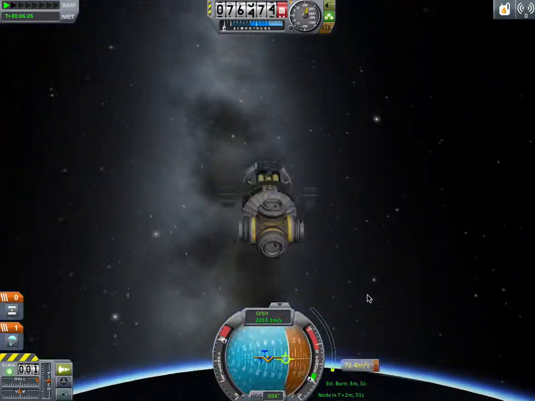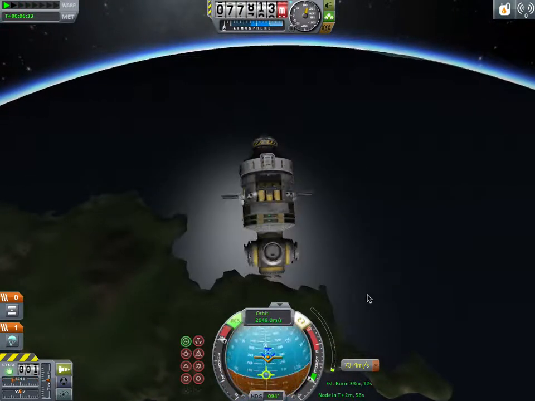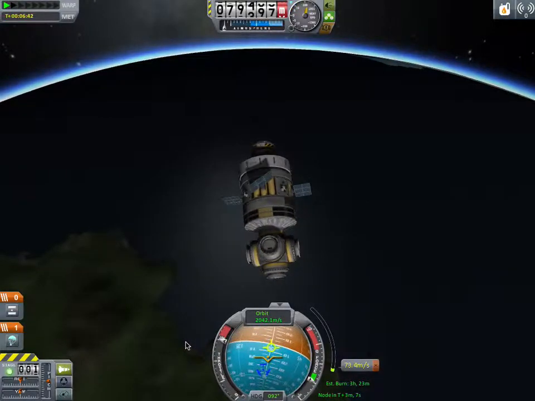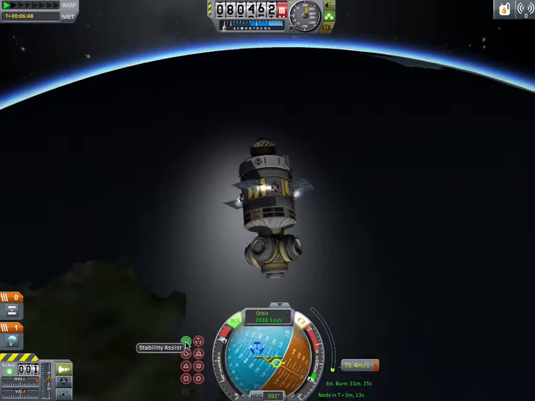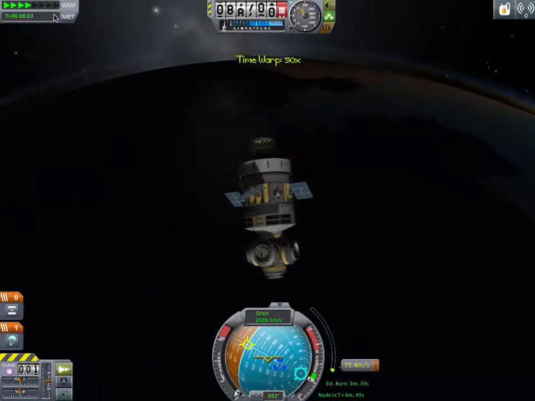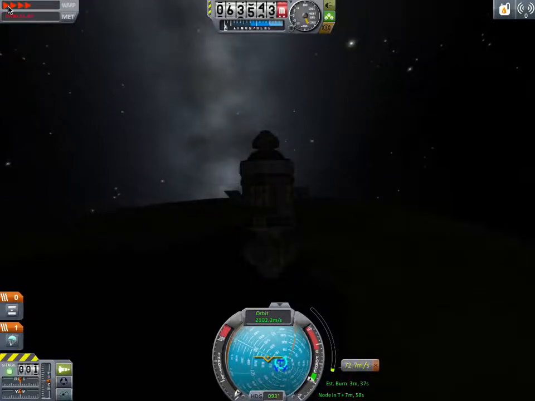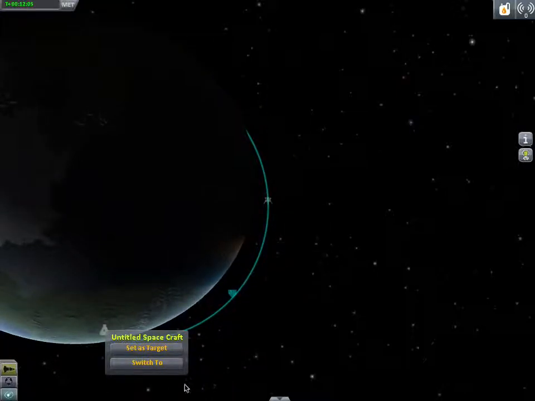Now I've got a little blinker. It's blinking! Let's go! Screw it! Of course we're in the dark. So that's easy to land, isn't it? Right, you were absolute rubbish, maneuver.